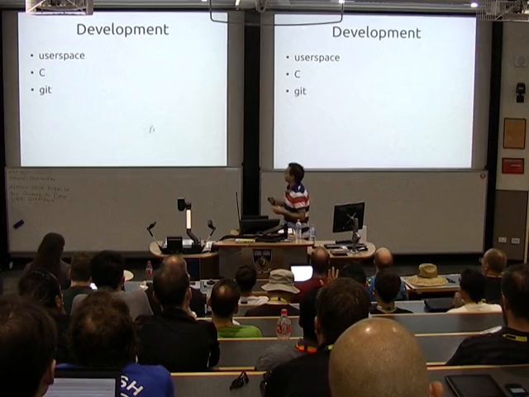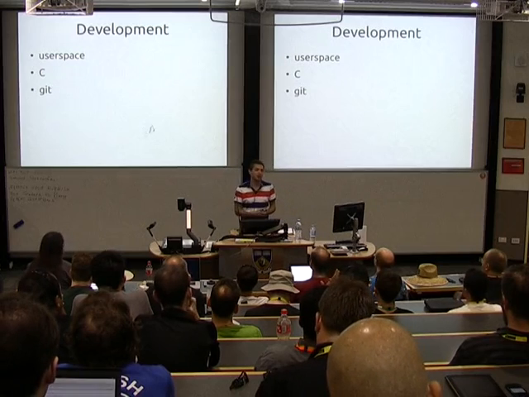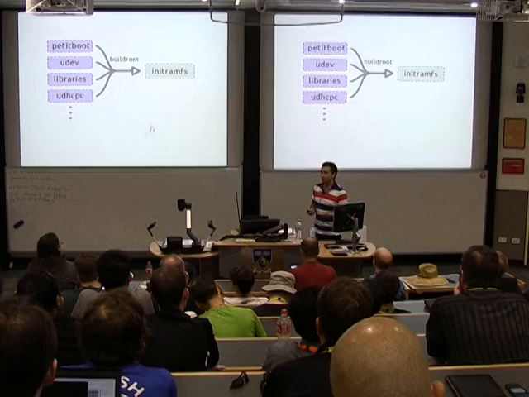as I said, we're in user space. We're in C. When you compile Petitboot, you get a user space binary. Now you can't boot that, of course, because it's a user space binary. So we need to combine the Petitboot user space with a libc, with the libraries we need for Petitboot, with udev, with a DHCP client, that sort of thing, into something that can be booted by the hardware. So we use Buildroot to do that, which takes various components, an excellent project for building embedded user space bits. I think there was a talk at LCA, but it's probably already been yesterday.